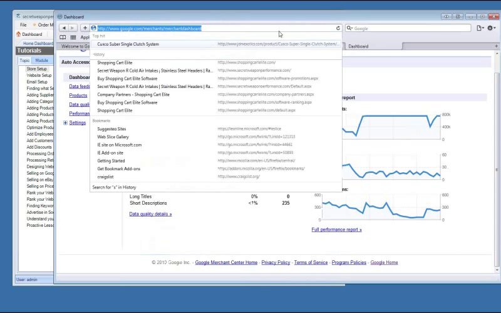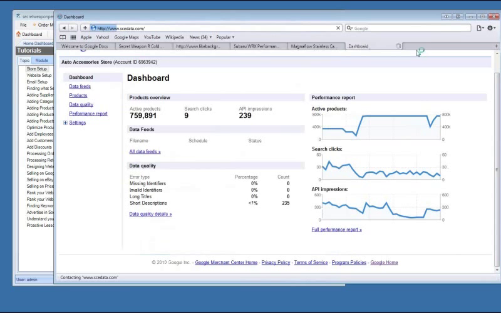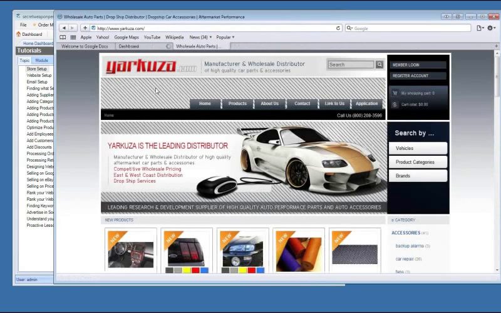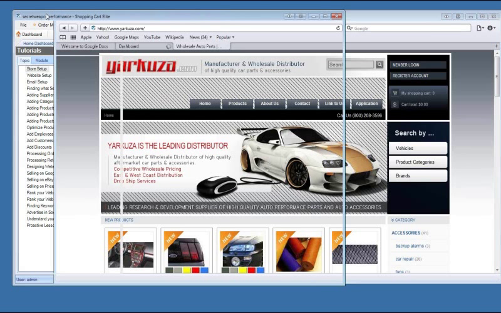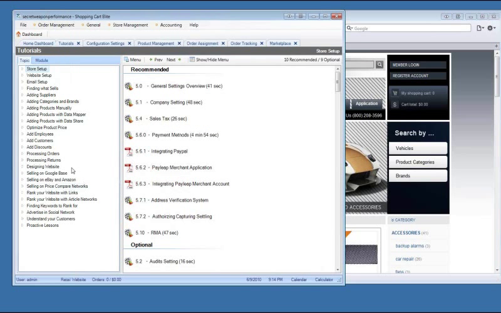Someone asked what suppliers support data sharing. At the moment, we have Yakuza and SCE Data, which handle it for the automotive industry. So scedata.com and Yakuza.com handle data sharing for the automotive industry.